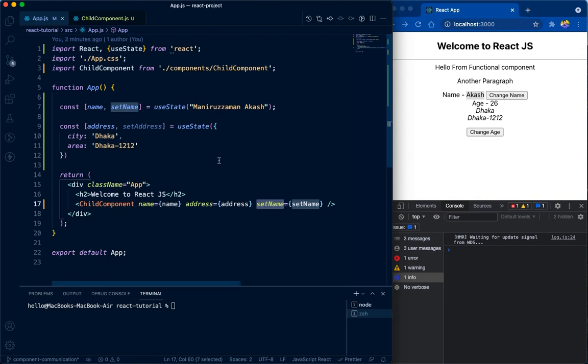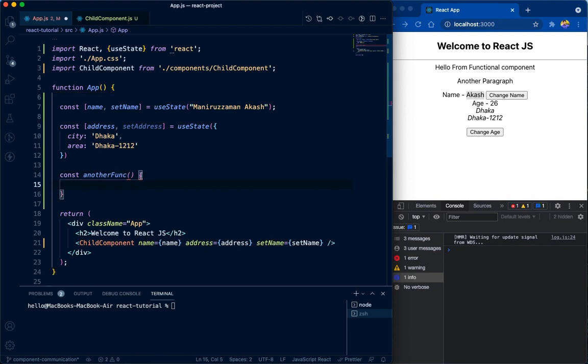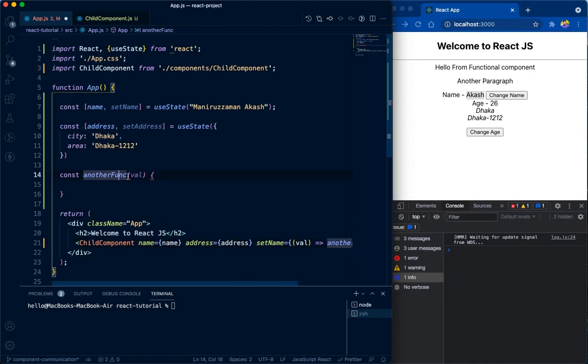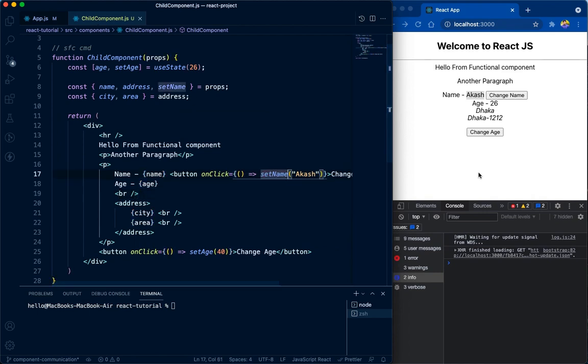This is updated. Okay, one more thing. If we use state, we can change it like that, but sometimes we have to call another function, like const anotherFunc. If it accepts a value, the first parameter could be a value, then we can pass this value there. So const anotherFunc equals an ES6 function, and in here I'm calling this setName. I can call that directly from here or using it via another function. I'm giving you the way. Save it, and it will do exactly the same.